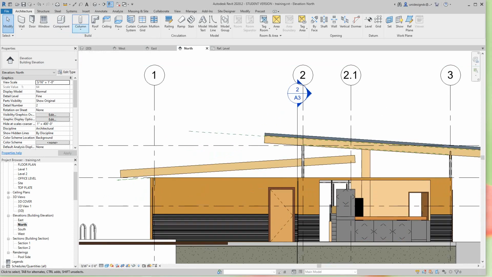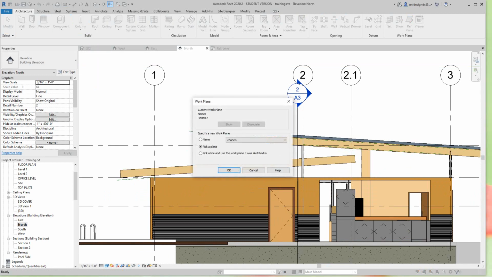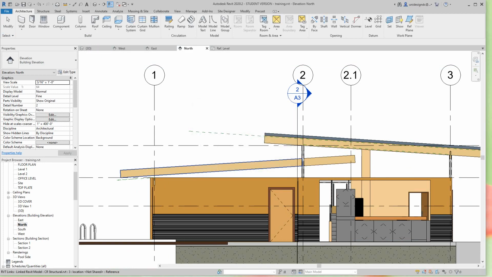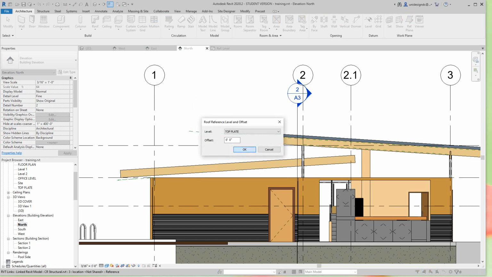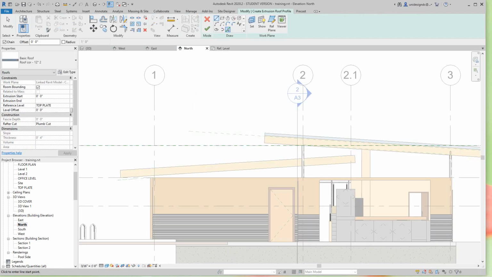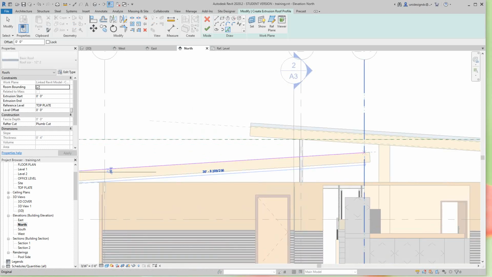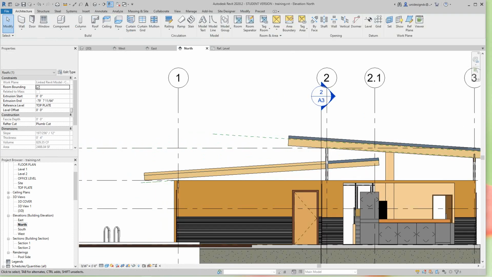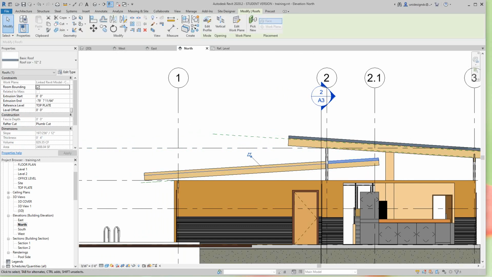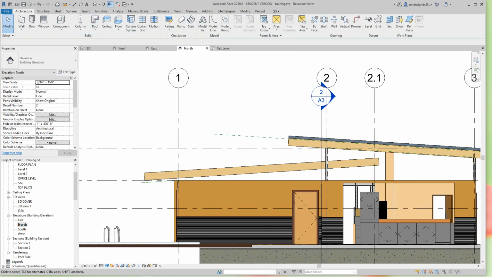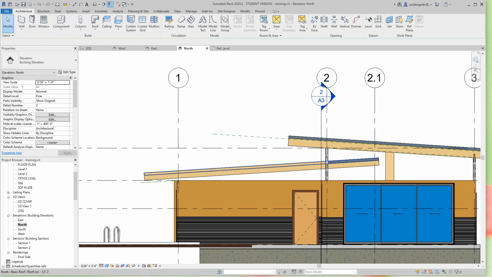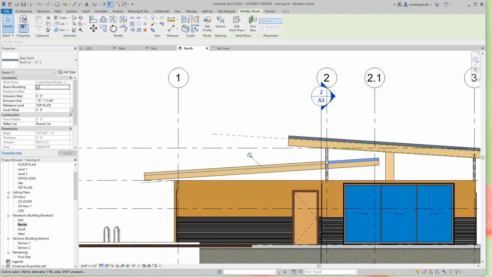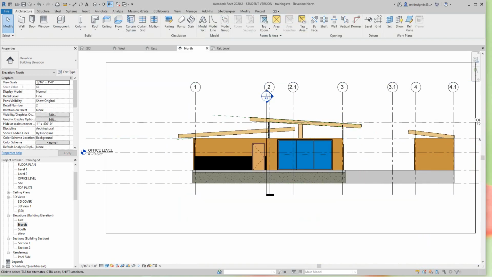So let's go roof by extrusion again, and we want to pick a plane. So let's pick this plane. Yes, it's the top plate. Want to go pick line, and let's just drag this on through, and we'll go finish. And let's bring this up as well. Uh-oh, I deleted it. Sorry. Let's pick this one, and you want to bring this level offset at 4 inches as well. So now we have our quote-unquote roof.